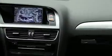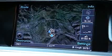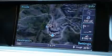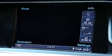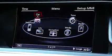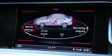Now more than ever, the A4 offers some exotic features that can make it a complex, high-tech piece of machinery. The usual leather upholstery and power features are all standard. Satellite radio is too, but oddly, Bluetooth is an option. MMI, the multimedia interface, takes charge of available navigation systems, and it also controls the A4's beautiful Google Earth and Google Street View mapping. That setup requires a monthly subscription to Audi Connect, which also adds 3G wireless internet service, which turns the A4 into a rolling wireless hotspot.